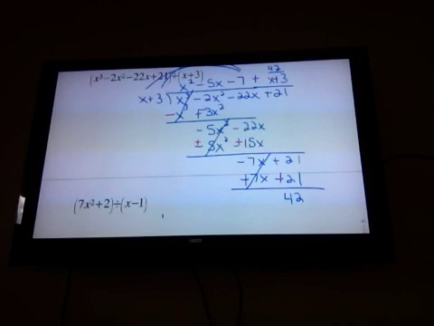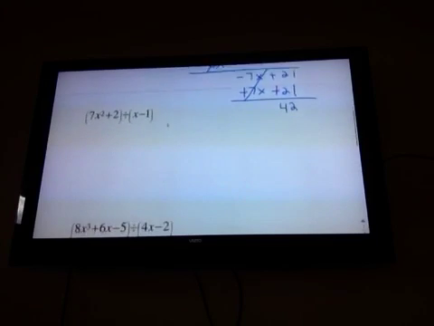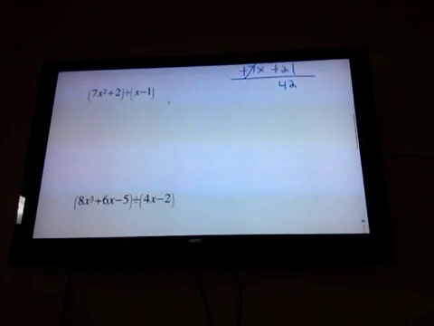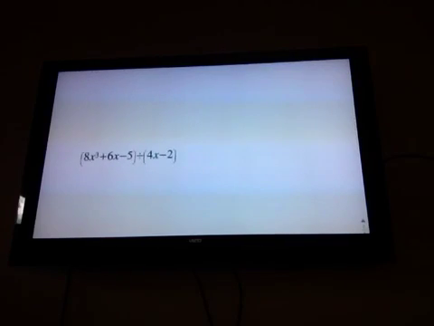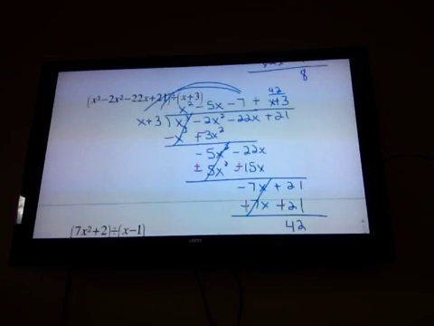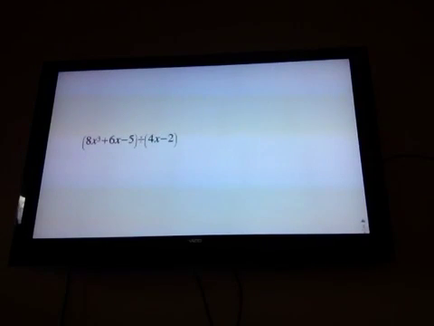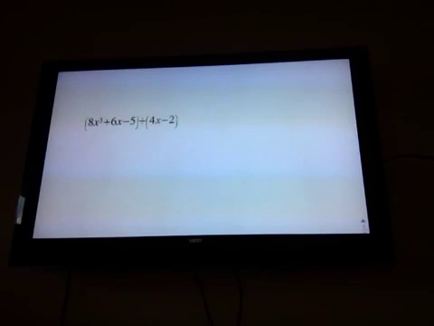Okay, due to time constraints, I'm only going to do not the next one, but the following one. So I'm going to work through it. I don't want to rush through it, so I'll just do one of the two. Okay. X to the third. There are no x squareds. This is why you have to check this. This is important. When I go to set this up then, this is what it's going to look like.